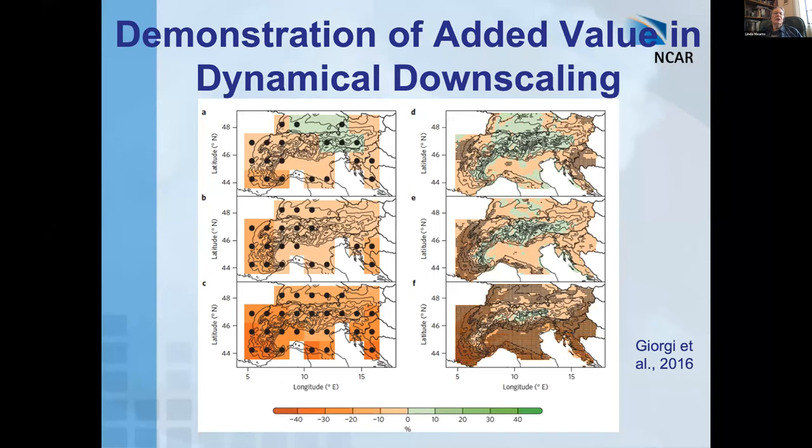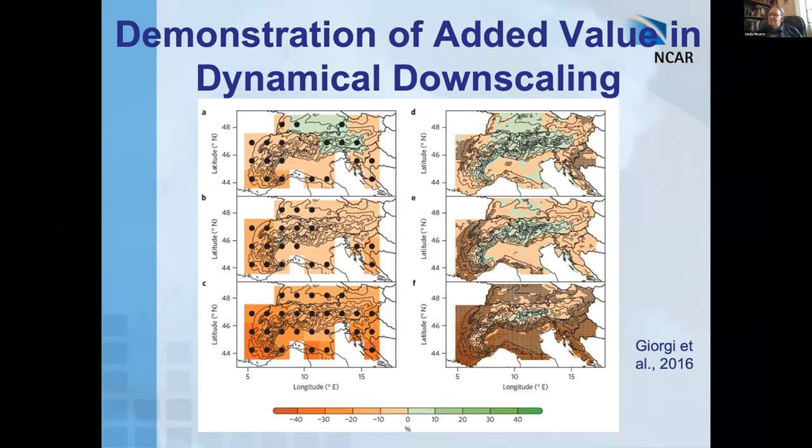And the main difference that you see here is that in the collection of regional models, this is the average response of a number of them, you'll see that along the Alps across northern Italy, you'll see precipitation increases that continue even into the latter part of the century. And it's been demonstrated that the response of the regional model showing this increase along the Alps is actually, for one thing, more consistent with observations. And it also makes sense from the point of view that what the regional model is able to resolve is this enhanced summer convective rainfall. Images are from the summer season.